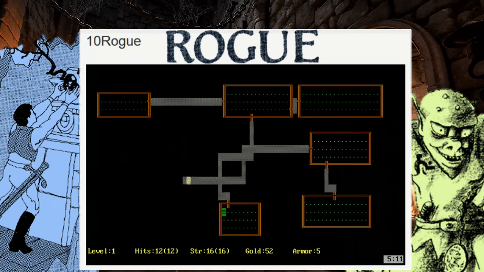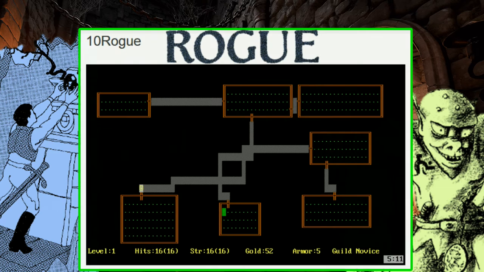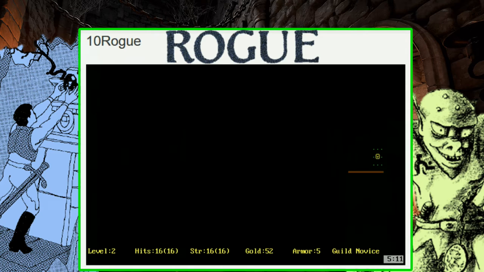Okay, kind of want to find this monster that we called forth. Maybe it was one of the things we already fought. Ooh, there's an emu. We defeated it right away. We've reached Guild Novice, if you look down at the bottom right. Cool. That was rather fast. 4 enemies, 5 enemies. So we can get out of here. So descending is shift, period.